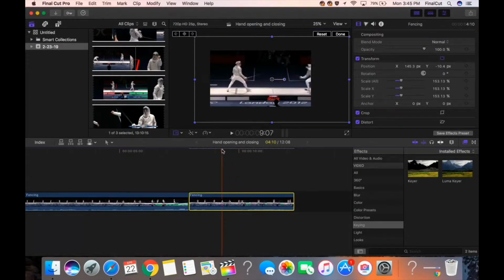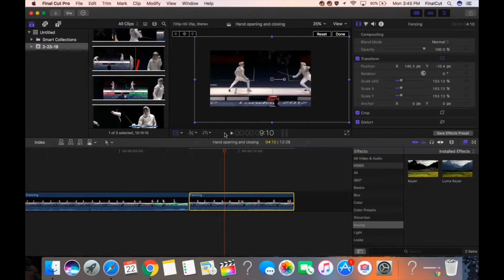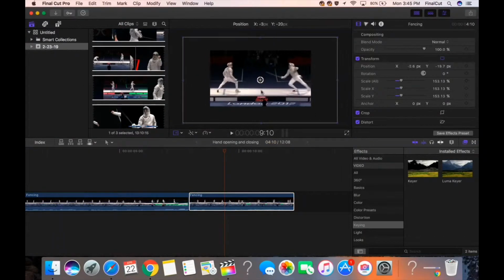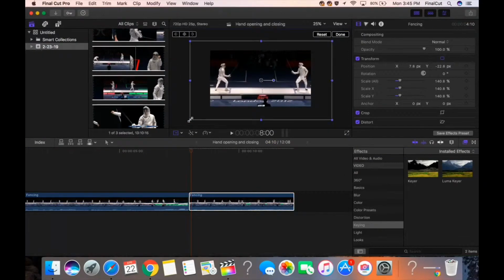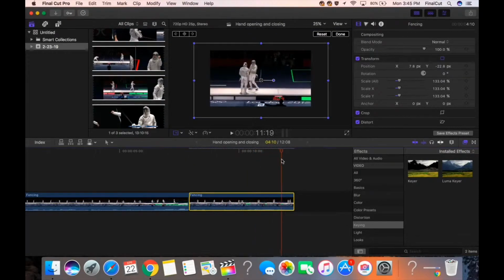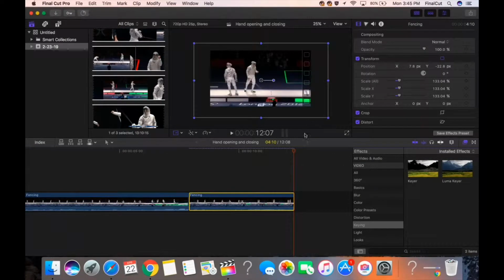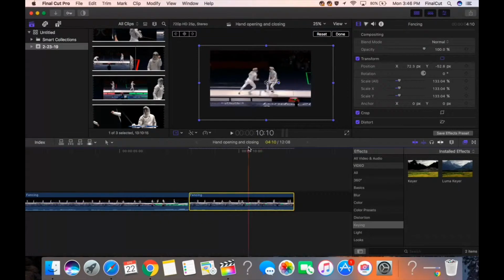What I'm doing now is I'm using the transform feature. It's just a little drop-down menu underneath the little screen where you see the image action going. I hit transform, and I'm actually enlarging a section of the fight sequence so I can get the images as big as possible. I don't really care if they're grainy because I'm going to be turning them into drawings anyway.